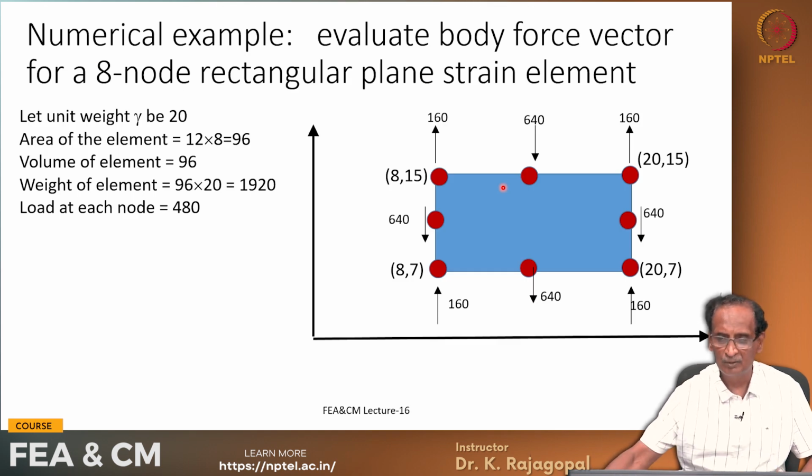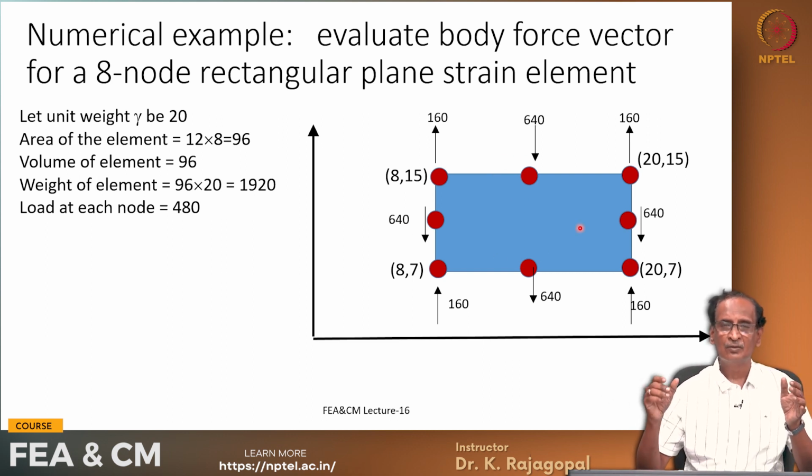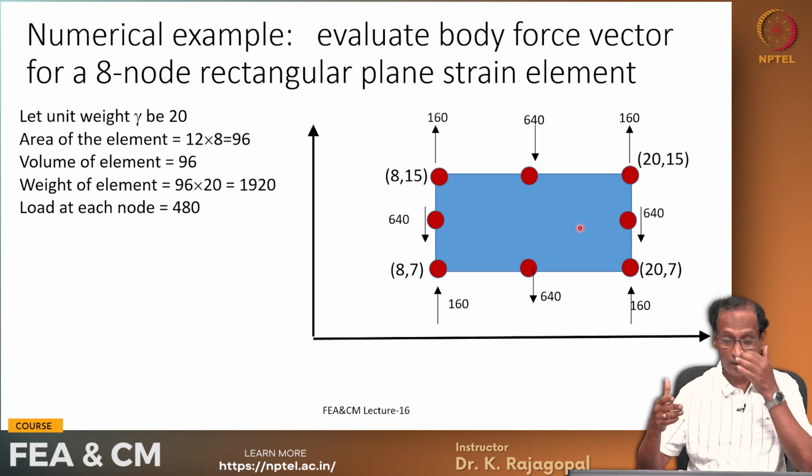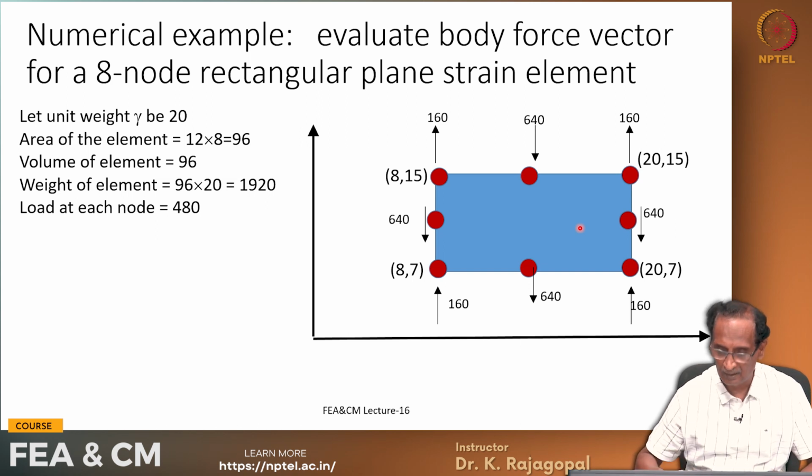Okay. And now let us look at the 8 node quadrilateral element. This is 8 nodes: 1, 2, 3, 4, 5, 6, 7, 8. When we have higher order elements we always number the corner nodes first, because the corner nodes are the minimum required for defining any quadrilateral element, and then inside we can define the mid-side nodes like 5, 6, 7, 8 or only some of them.